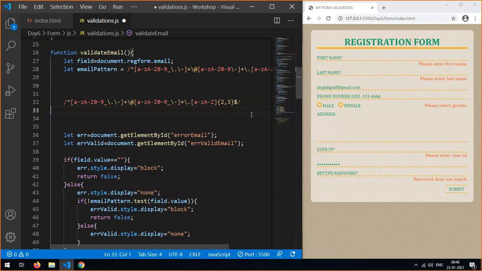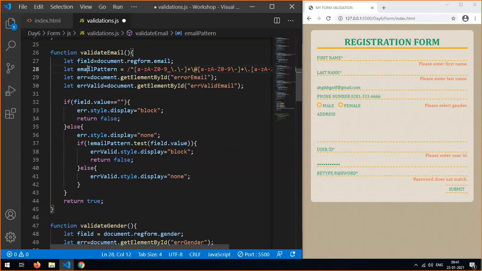Okay, regular expression. Now once we have that regular expression as a variable, JavaScript has a regular expression object. So when we define this using slash, it actually creates an object of regular expression. And if it is an object, then we have a few inbuilt methods available. So like emailPattern dot, and then I can access those inbuilt methods. One of those methods is test. We want to test our regular expression on given data.